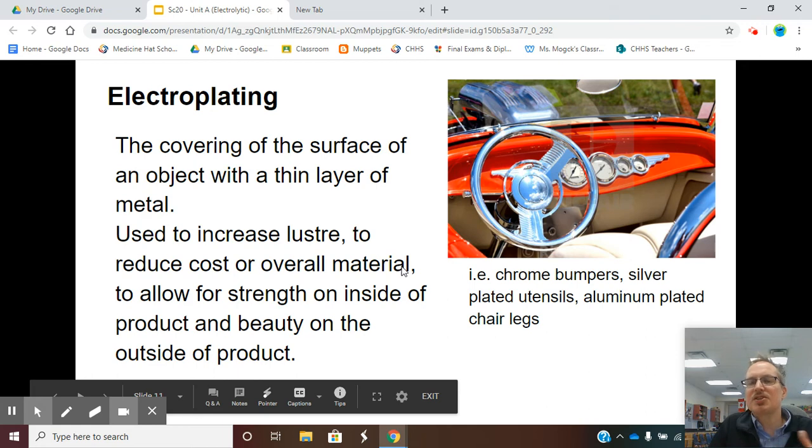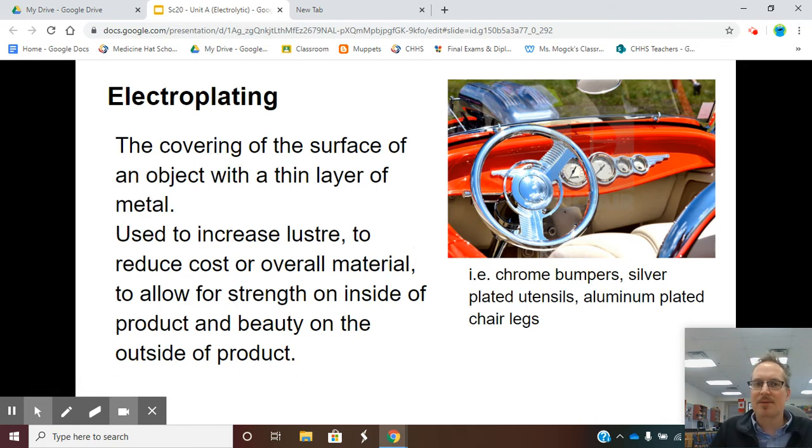The very last reason to do electrolytic cells is electroplating. Electroplating is a way of covering the surface of an object with a thin layer of metal. We could do this for, let's say, chrome covered bumpers or a chrome covered steering wheel, all the shiny parts. We could have, let's say, utensils that are silver, beautiful silver utensils. They are shiny, but silver is kind of soft, so you don't want to be eating a bite of turkey and you look down and the tines from your fork are missing. So they might use iron, something stronger underneath, and then put the electroplate, something shiny like silver, over top.